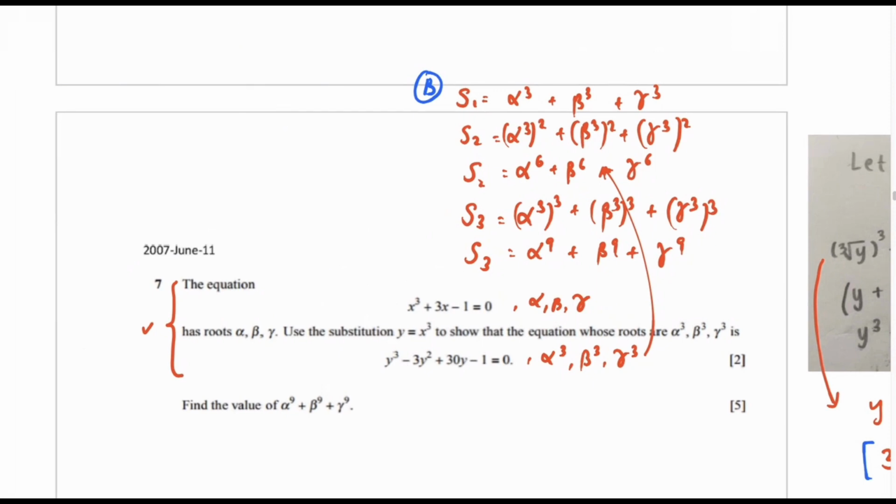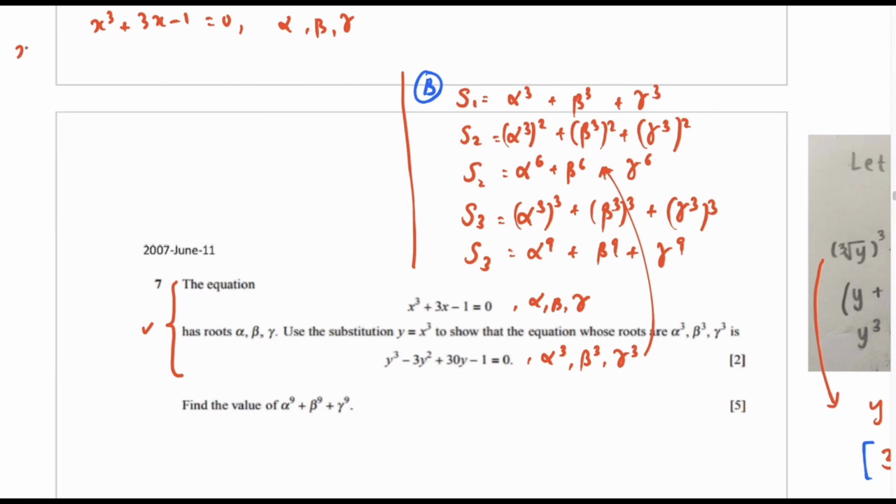Let's say, I start from basic, then I tell you how we do the shortcut. So you try to understand something first. For this cubic equation, the roots are alpha, beta, gamma. Okay, let me write it here. Alpha, beta, gamma. And we know the roots is basically x. Alpha is x, you can put alpha here. Beta is x, you can put beta here. Gamma is actually x also. So the roots are actually x.